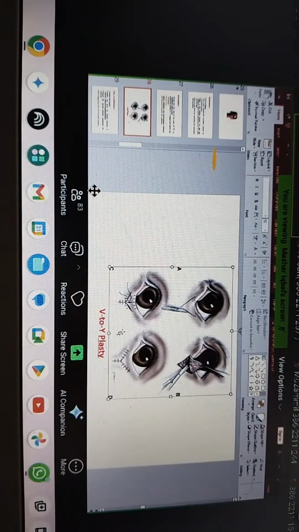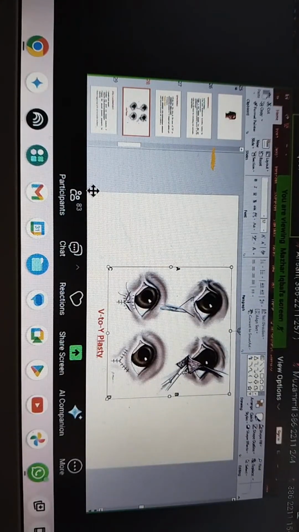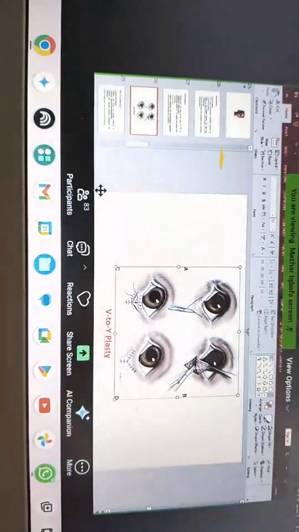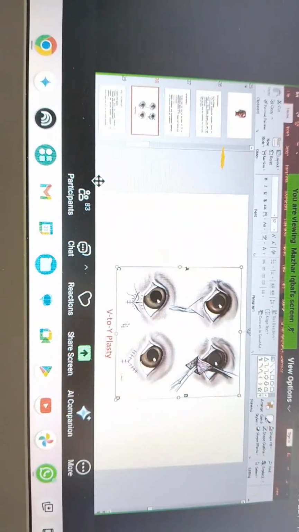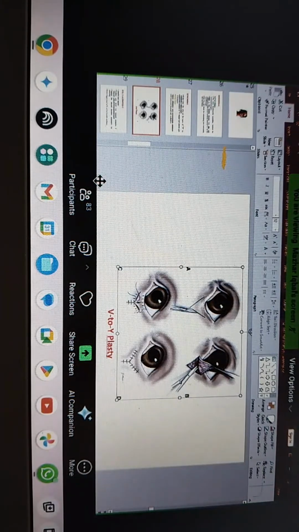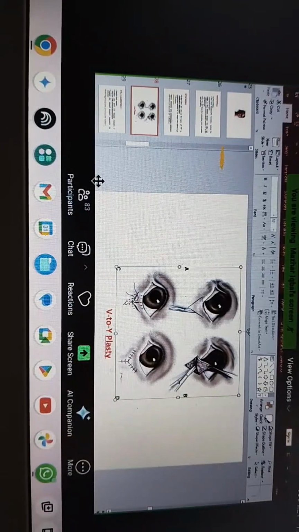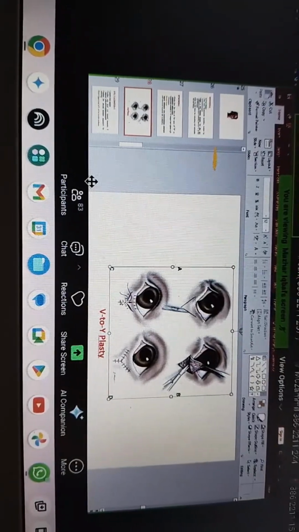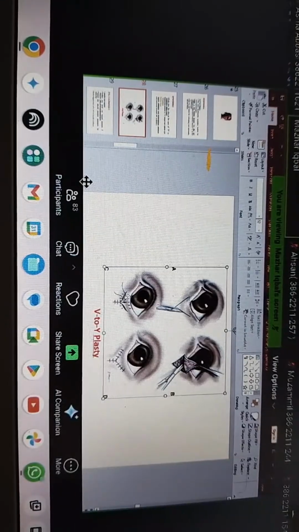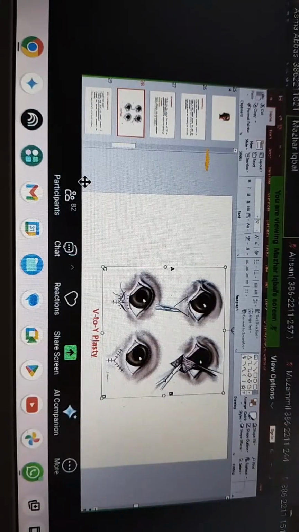Now the lower portion of the V is sutured together, and then this flap of the skin comes over here. As you can see, that lower part of the V incision has been sutured, and the tip of the flap comes over here. First it was here, and now we have moved it up. When we move it up, the whole of the palpebral border will also move up. And this is how we do the V to Y plastic.